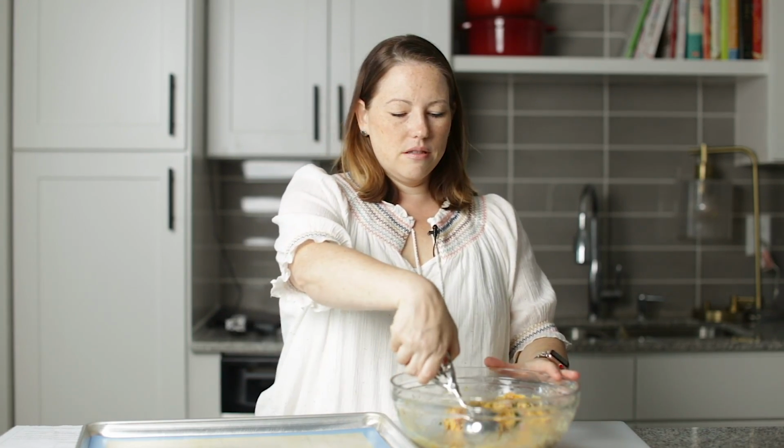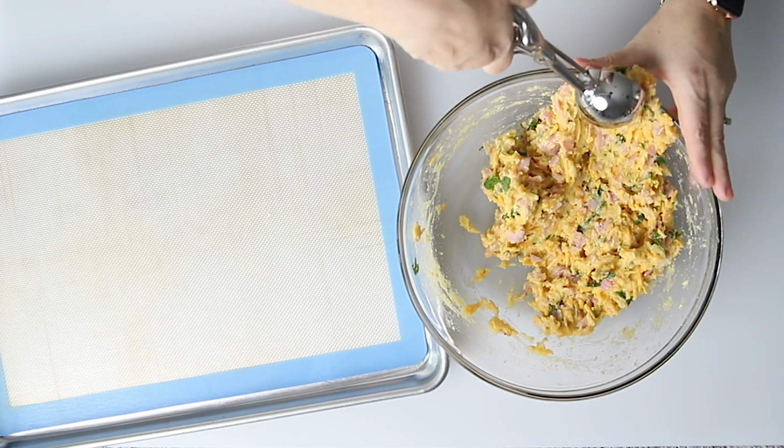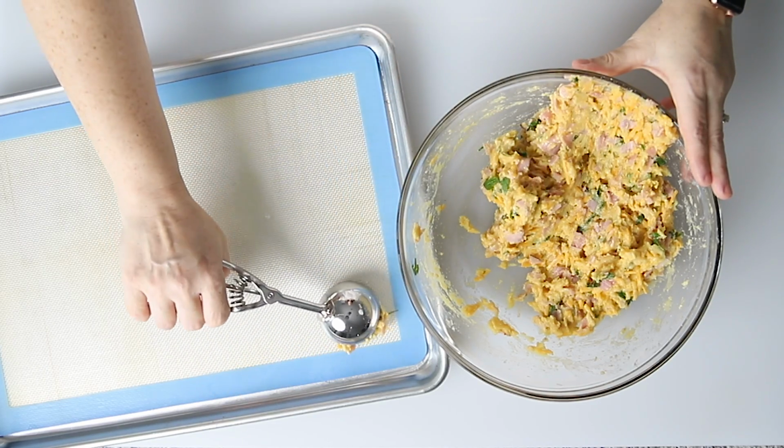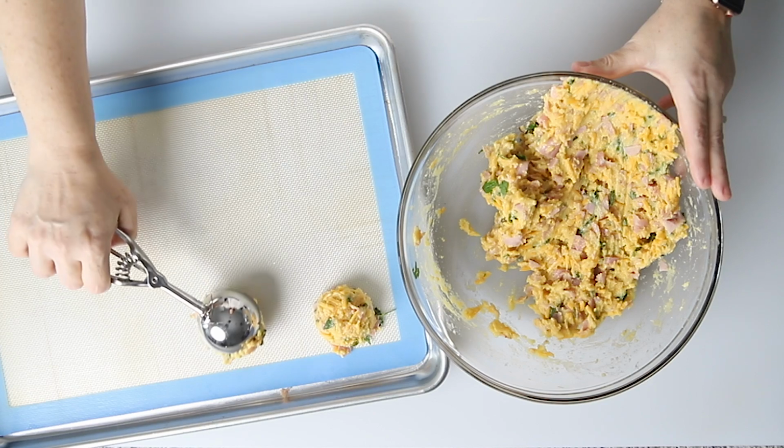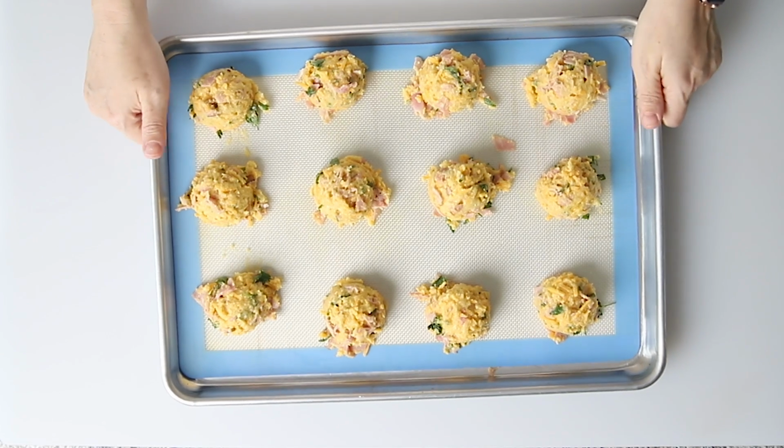Okay, I'm going to use my handy dandy 3 tablespoon scoop, and I'm going to scoop this into about 11 biscuits. And we got 12 biscuits. So these are going to cook in a 400-degree oven for about 15 minutes.